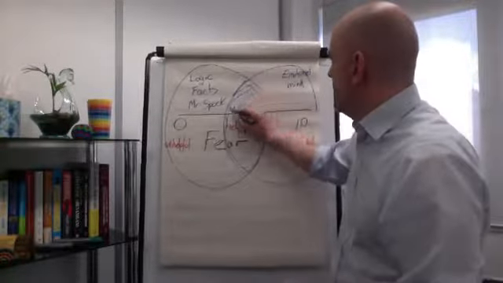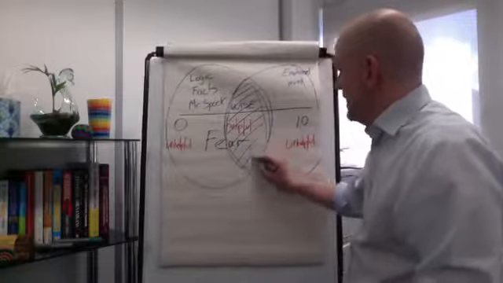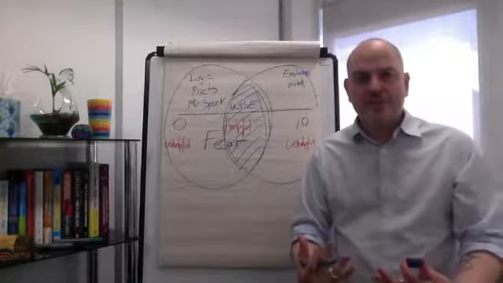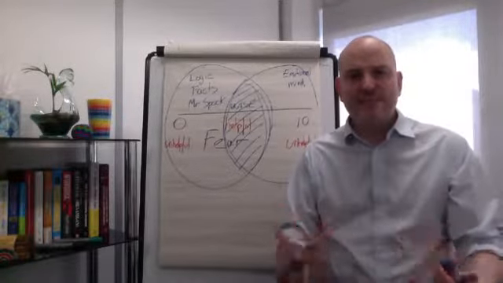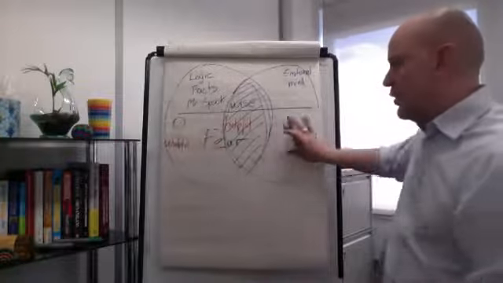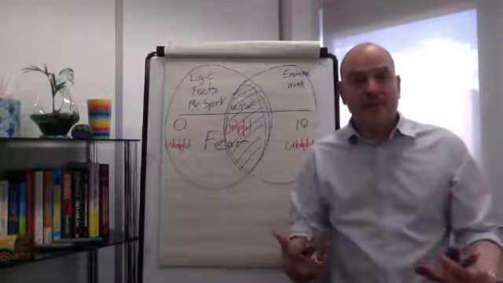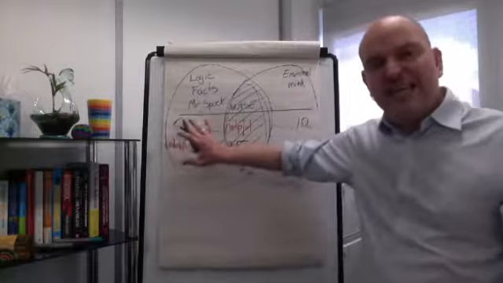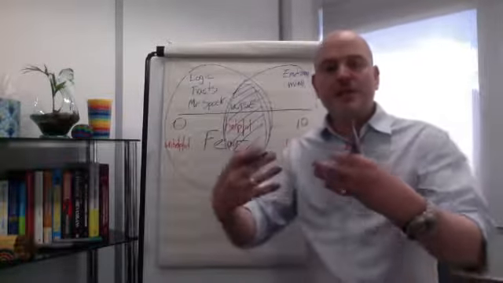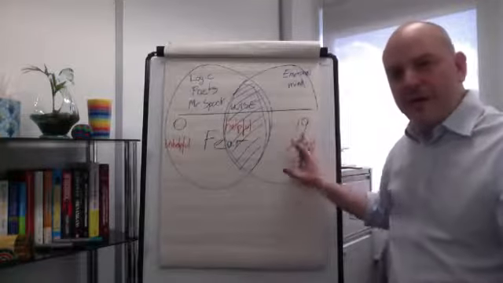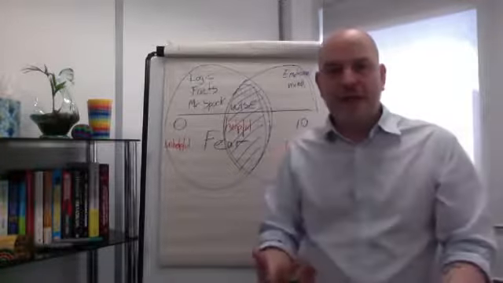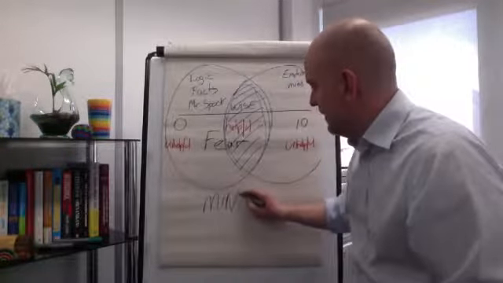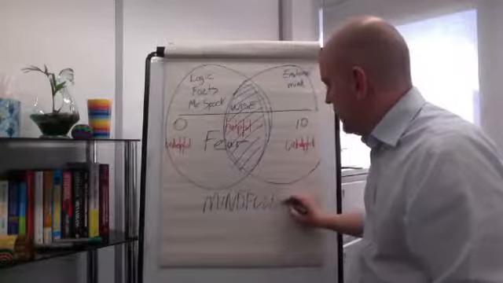So being in wise mind, having the balance of intellect and emotion helps us know if the emotion we're feeling at this moment in time is helpful or unhelpful. So the first thing to think about for emotions is not if they are positive or negative, but whether or not feeling this emotion at the intensity at which I'm feeling it, if it's helpful or unhelpful. And the way I do that is by getting into my wise mind, and I do that through mindfulness.